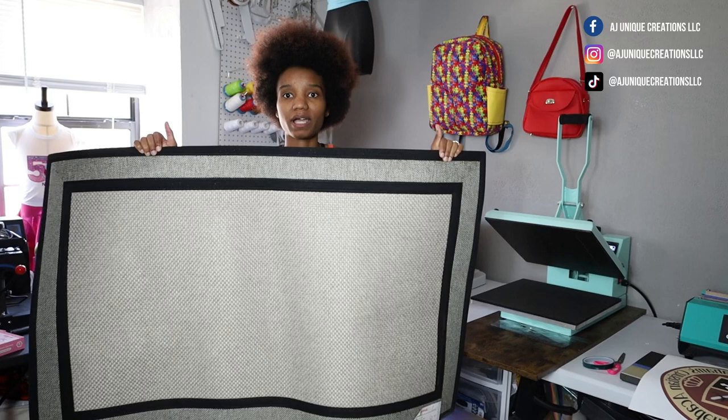Now, you know that my printer is an EcoTank 4700 that we converted 2-3 years ago. That could only print 8.5 by 14. So guess what? That means we have to take the design into Silhouette, Photoshop, whatever, and slice it down the middle. Literally, you are just cutting it down the middle to get 2 separate pieces or 3 pieces, whichever you want to do.